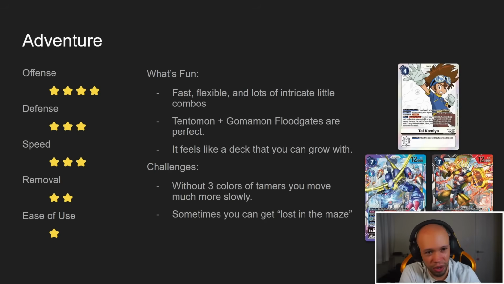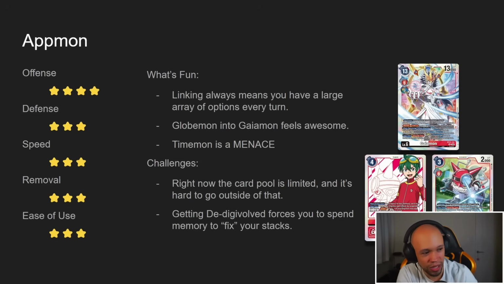Anyway, moving on, we'll take a look at the next deck, which is Appmon. So this is a completely new deck for BT21, not like starter decks. And I think Appmon is a really middle-of-the-road deck. It does a lot of things decently well, and a little bit of oomph at the upper end gives us some nice offensive power, so that once you go from your level 5 to your level 6 in a single turn, the game is almost over, if not already over. I think offensively it's really good. The power of Globemon plus Gaiamon at level 5 and level 6 are very strong.